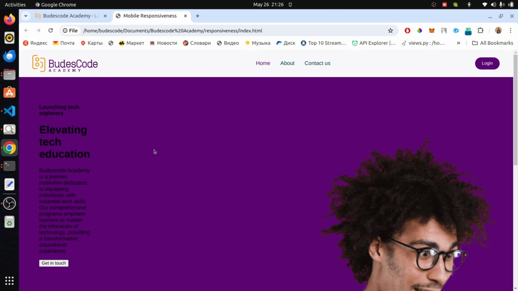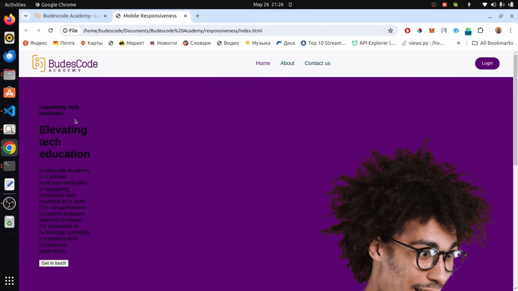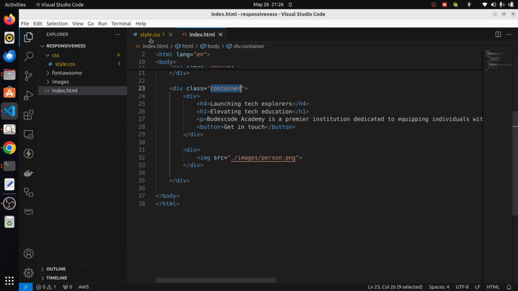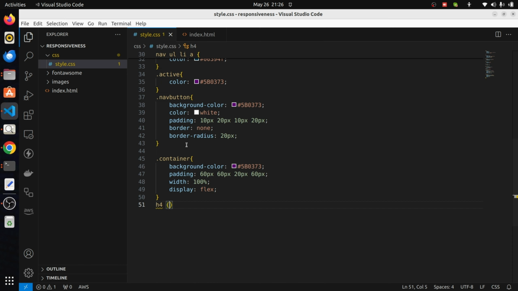So the next thing we need to do is to style our text. So I'm going to be styling our H4 first. That is launching tech explorers. All right. So I'm going to remove the padding, sorry, the margin from it.